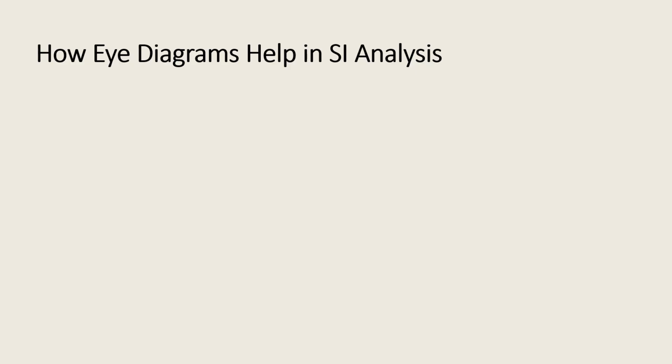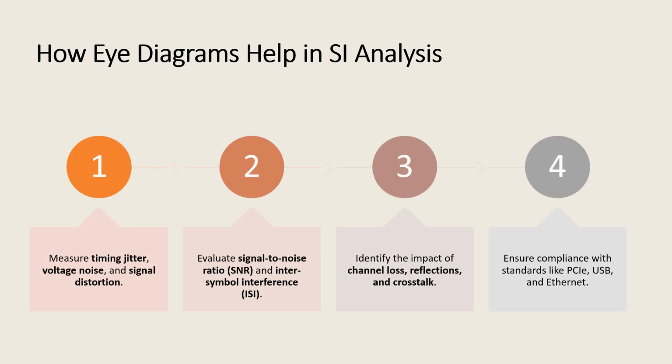Till now, we have seen the basics of eye diagram. Now let us see how an eye diagram can help in signal integrity analysis. Eye diagram is a powerful tool in signal integrity analysis as they give us a quick visual check for signal integrity quality. You can use them to spot where timing is off, where voltage levels are varying, or where there is noise in the crosstalk. It really helps us debug designs at the earliest phase before we build an actual hardware.